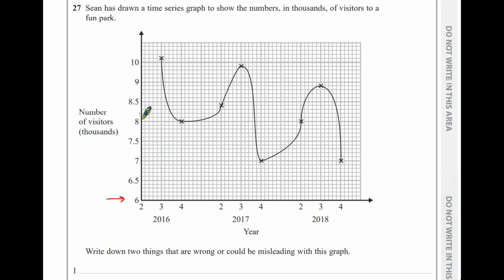It goes up in 500s each time it goes up a square until the last square where it suddenly jumps up 1,000. So again, this leads to misleading figures. The years are along the bottom, but actually the numbers 2, 3, 4 do not necessarily mean anything. We could assume that they are quarters, but if they are, where is the first quarter? So no real information there. The line itself is irregular, it is drawn by hand. We should really have used a ruler and joined the points up with straight lines. Again, choose any two from a list.